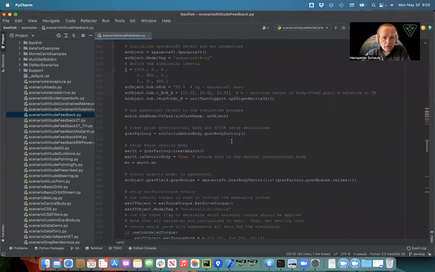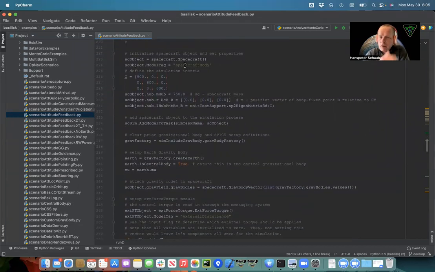Now, going through the next. Spacecraft, nothing too much new here. We create the spacecraft object, add the model tag, we set the inertia, we're setting a mass. We don't strictly have to do it. The mass of the hub is typically initialized to 1 kilogram, and nothing in here actually depends on mass. If we had thrusters, for example, they put forces out, and so the net acceleration depends on whether it is a small craft or a big craft. Then it would matter.